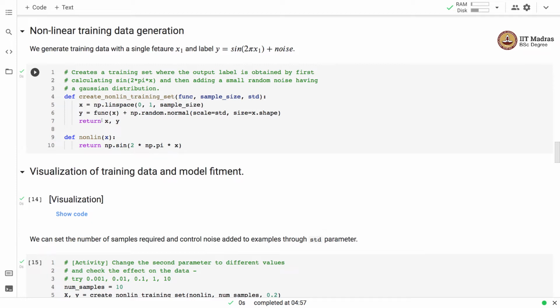Then we apply the nonlinear function on the input and add a random noise to it. So we add a Gaussian noise with a specified standard deviation, and we get the value of y as the nonlinear function of x plus some noise, and here the nonlinear function is sine of 2 pi x1.